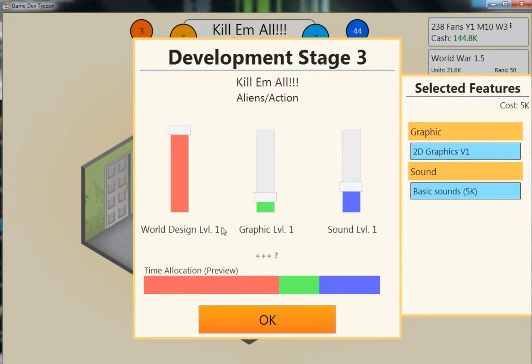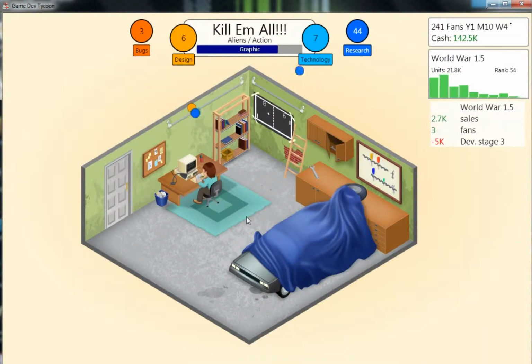Alright, stage 3. Graphics 3 pluses, so that's going way up. World design, I'm gonna leave it okay. Sound I'll leave right behind it. Actually, let's move that down and that down just a bit. Alright, so we'll ride out with that and see what happens.